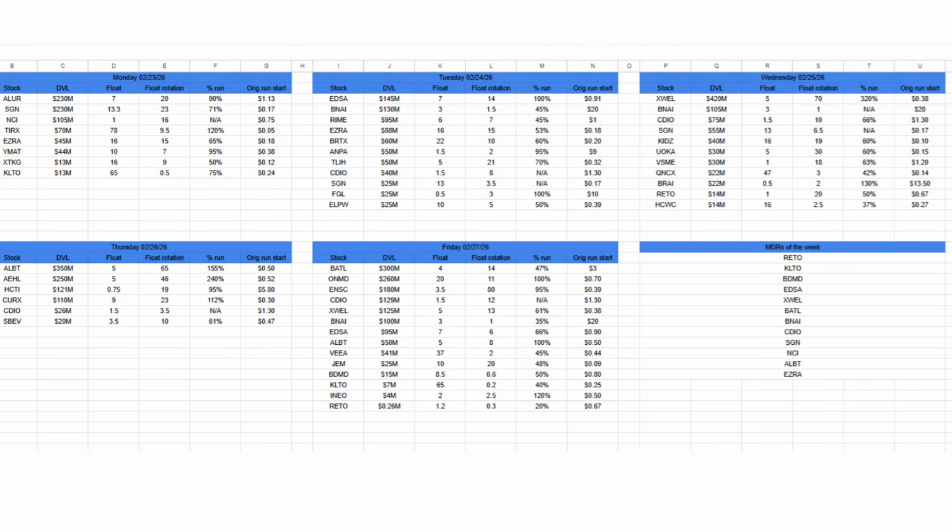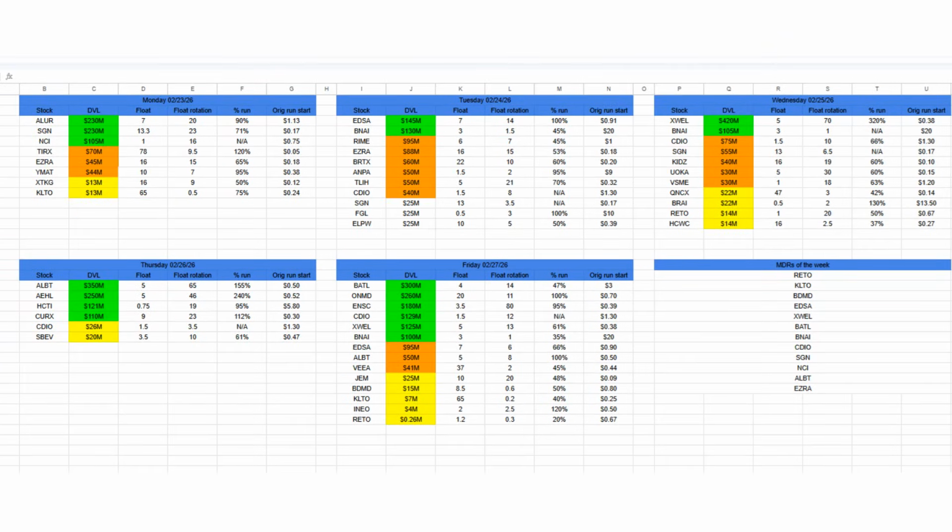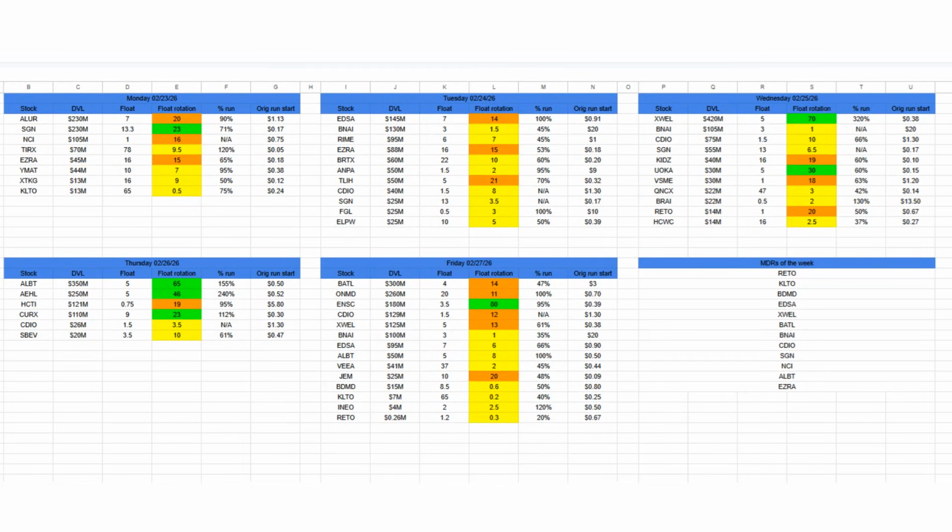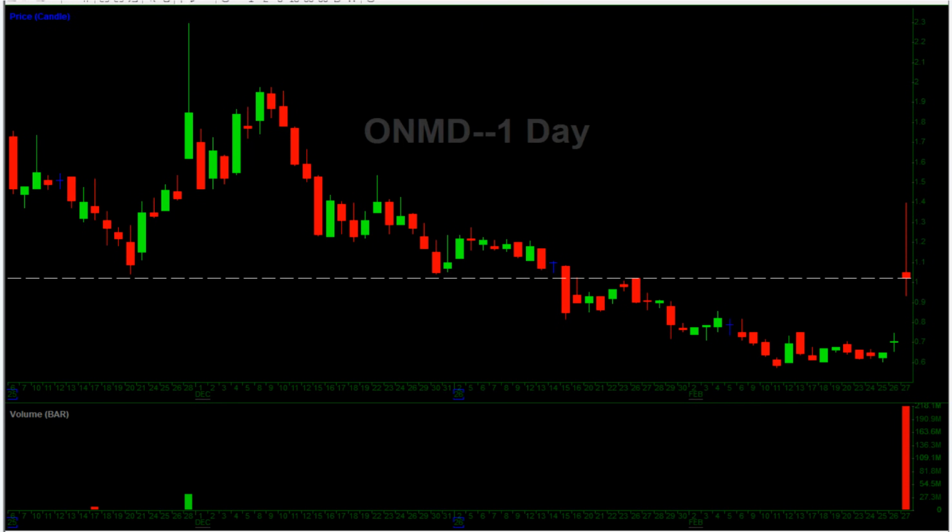If you go back to the list we looked at earlier of the runners each day, you're going to see that similarly to how dollar volume has 3 tiers to it, float rotation also has 3 tiers to it. There's the sub 10 times float rotation. There's the 10 times to around 20, 25-ish, I want to say. And then there's all the stuff that's over 25 times the float in a single day. So stuff that's rotating the float less than 10 is on the small side for runners. And ONMD rotated the float 11 times.